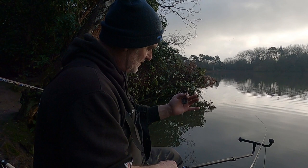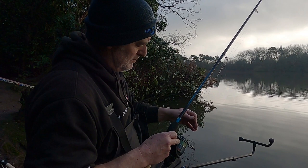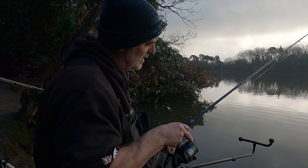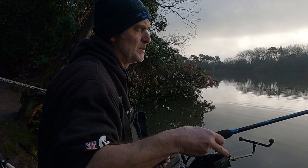I've set one rod up, which is, for me, the little Joe Manjo, and I've spiked a yellow wafter. This is a new rod, so I'll be able to review it for you. I got this at Christmas. It's an 11 foot carp feeder rod, but I've put the 2 ounce tip in.